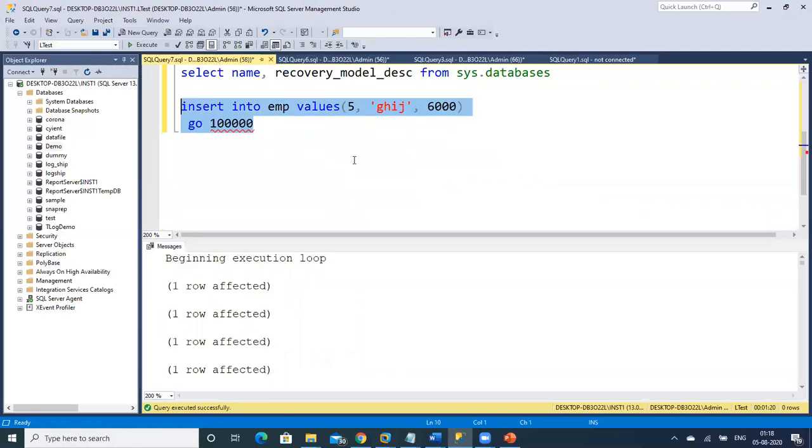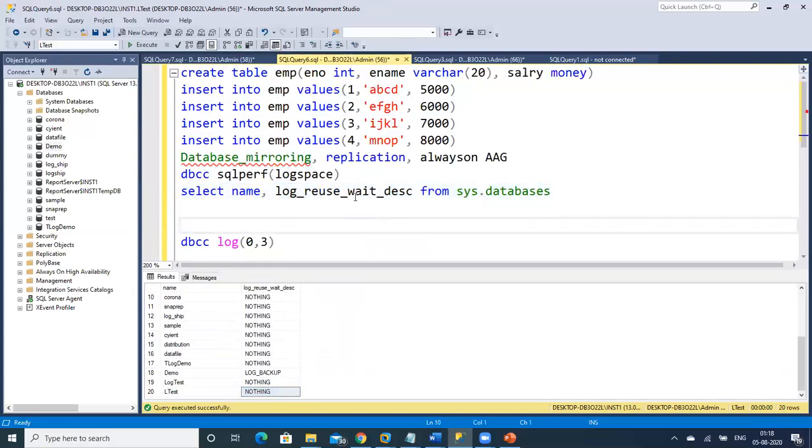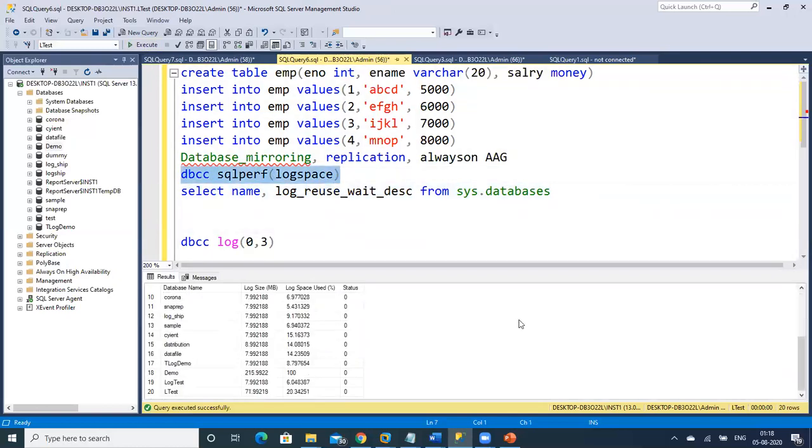Very good, executed actually. Show me again, don't get confused. As we are seeing practically, L test is only 20% filled. Okay, it is 100% filled.